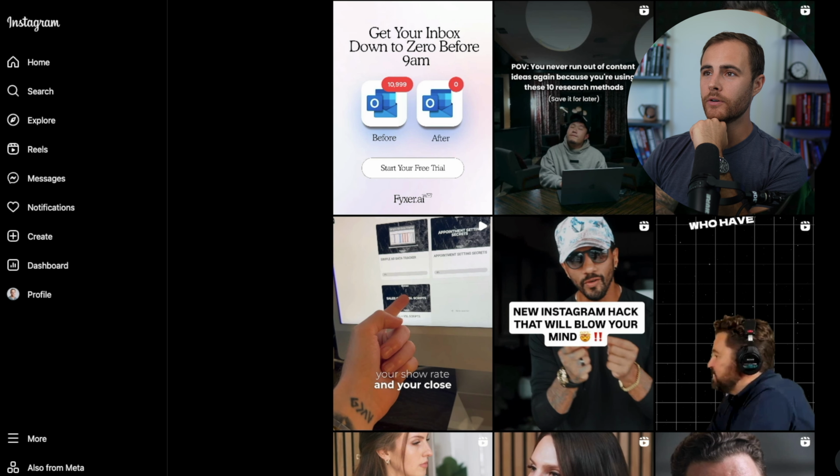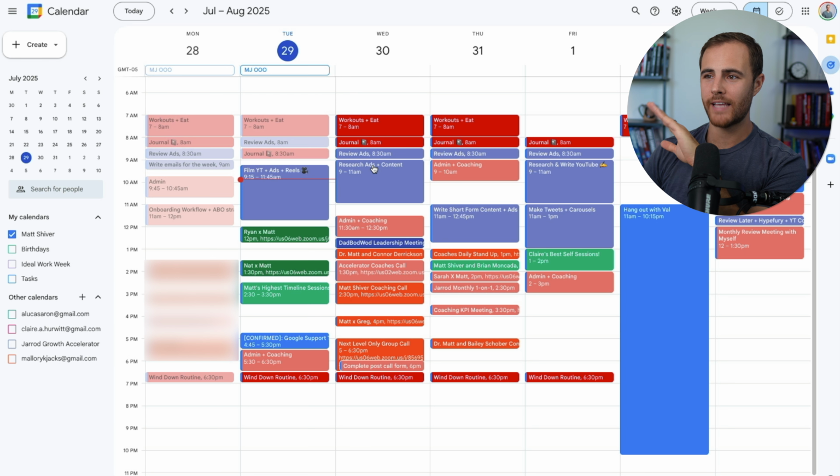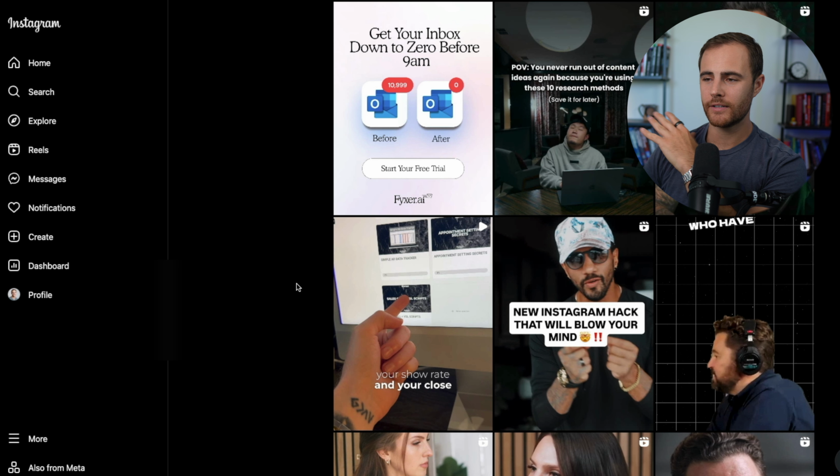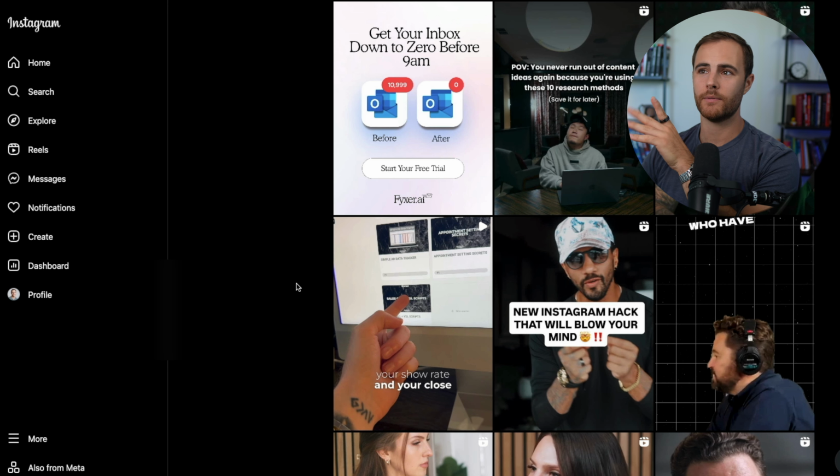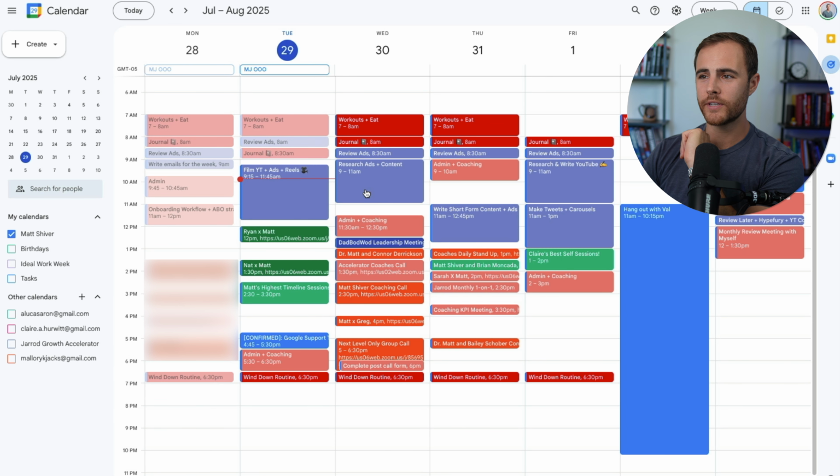So once a week during this time block, I'm just going to save it, and I'm just going to filter this too. So I'm going to save it and filter it. Is there anything in here that I do not like and I don't want to create at all? I'm going to get rid of it. All right. Less is more here. All right. So it's the first thing I'm going to do. The second thing I'm going to do, so come back over here. So Wednesday is just research ads.